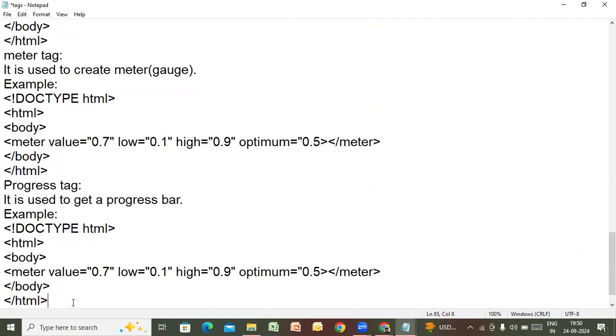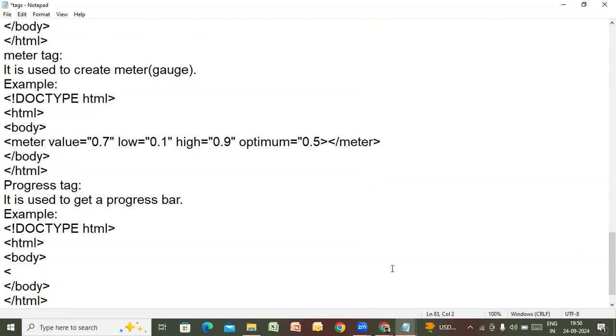So what is required to be changed? I need to write progress bar. From here, this line I need to change. The progress tag also has an attribute value. So let me give value equal to 70, and then max equal to 100. Let us see how it happens. And let us close the tag. Here itself I will close it.